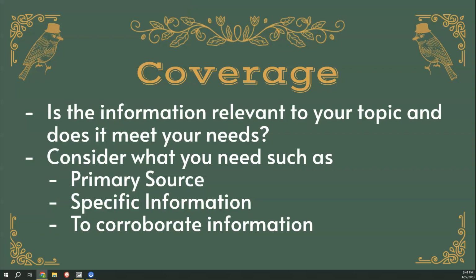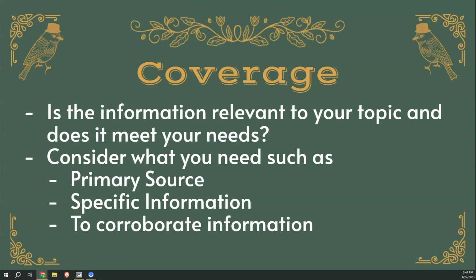So with that, let's talk about coverage. So the first thing you're going to do when you open a resource is you need to figure out if that information in there is relevant to your topic or does it meet what you need. So think about things that you might need. So for some projects, you might be asked to provide primary sources. So you need to figure out if that source that you're reading is a primary source.